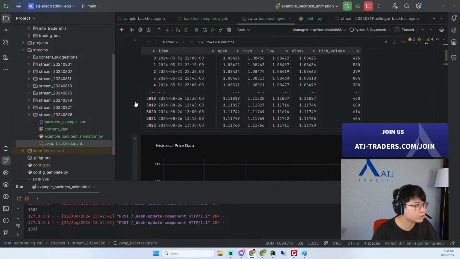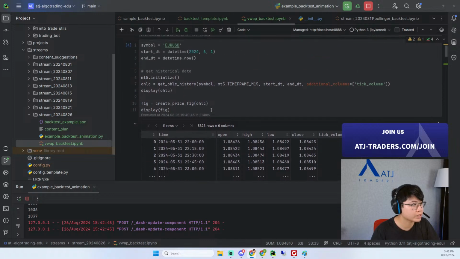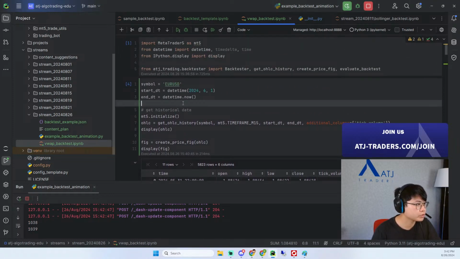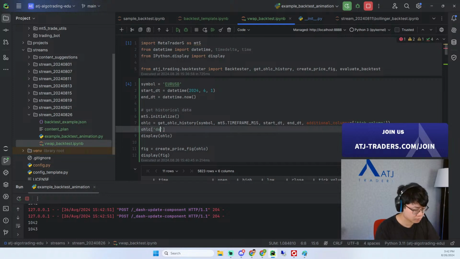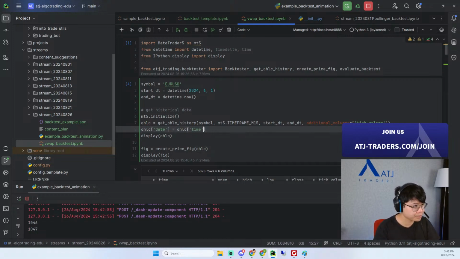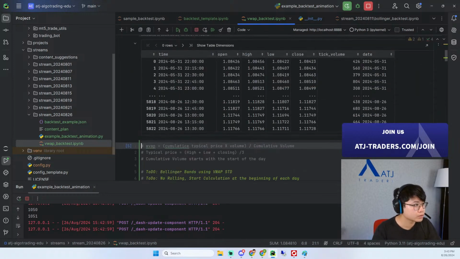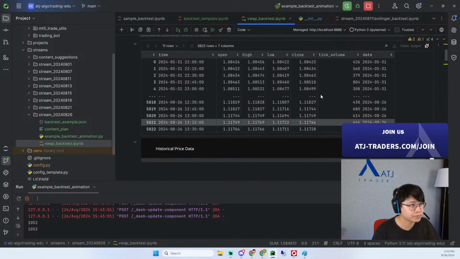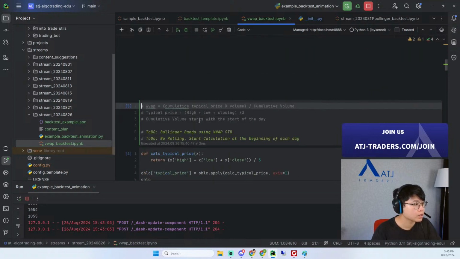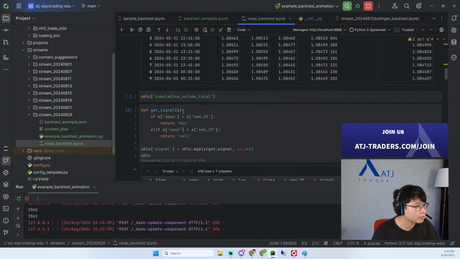So first I need to calculate the date for each candle. So here I'm going to include OHLC date is equal to OHLC time dt.date. Okay, so now we have our date column. I'm not sure if it works, but I'm going to try.